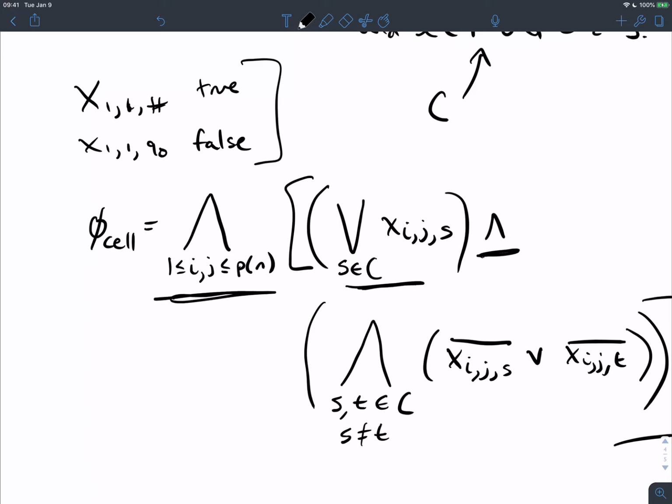If it's false and anything, then the result is false for this cell, which means that the giant and outside must evaluate to false, right? So that must mean at least one of the variables in the middle is set to true, because if all of them are false, then the entire thing is false. So here it just says at least one of these variables is set to true.